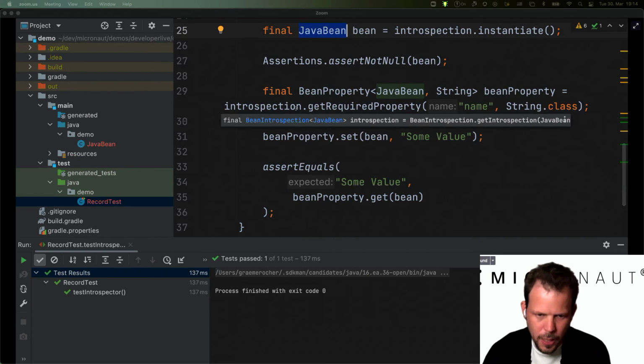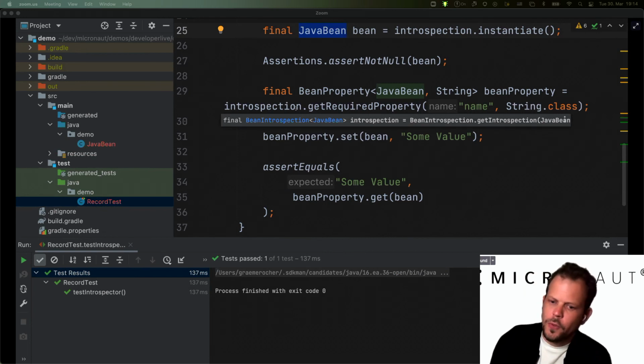And so where are they used in Micronaut? They're used extensively throughout Micronaut for many use cases.